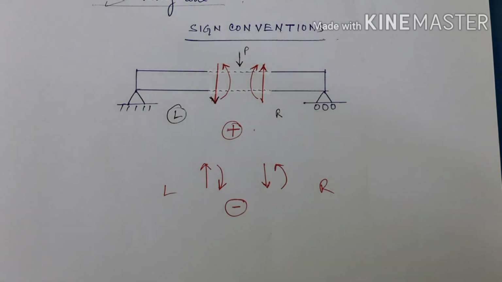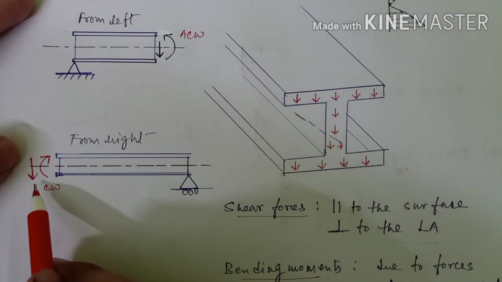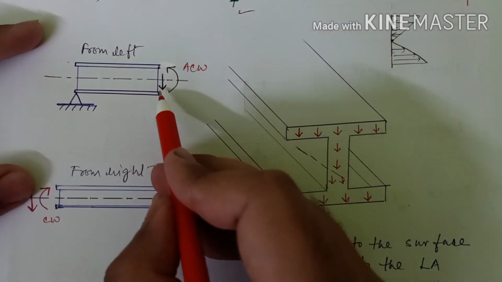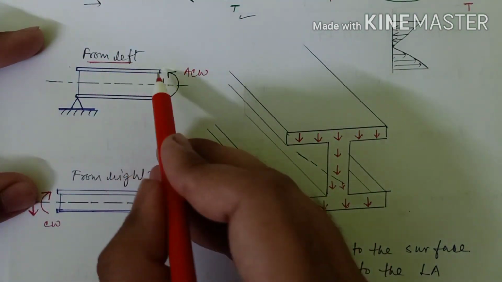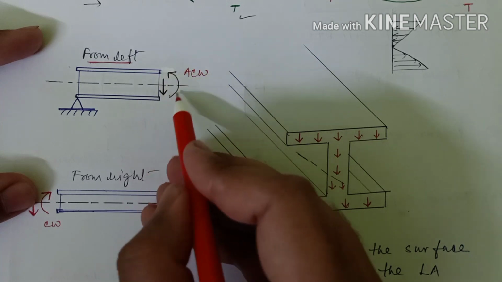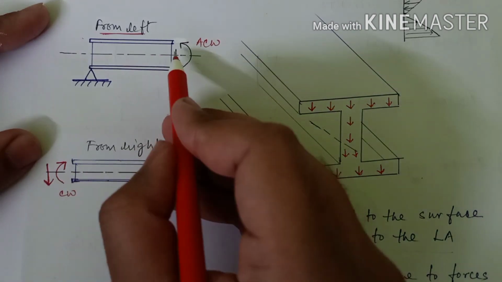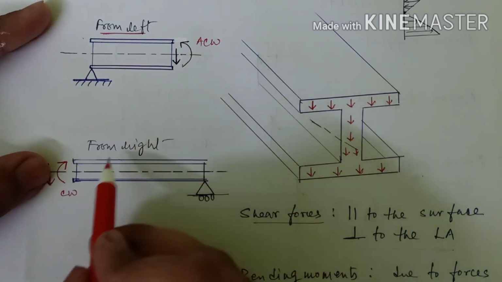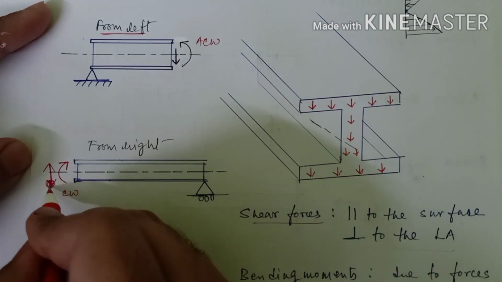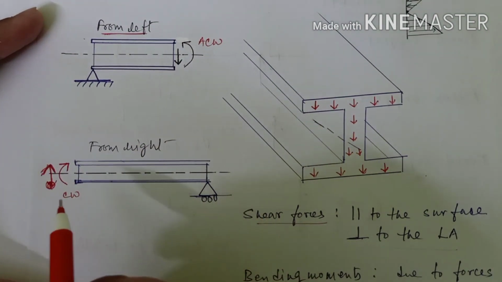Okay, I think I made a mistake. I'm so sorry for that. I made a mistake in the previous portion of my video. I told you that this is basically in the downward direction. So this was the action, right? If you cut the beam from the left side, this is, I have written now, this is from left. So if you consider the beam from the left side, this will be anti-clockwise, right? So this will not be downwards, and the shear force here will be downwards. Okay, so as a reaction of this, the shear force from the right will be upwards and not downwards, right? So it was a mistake from my side. I really apologize for that. So please do correct it, guys.